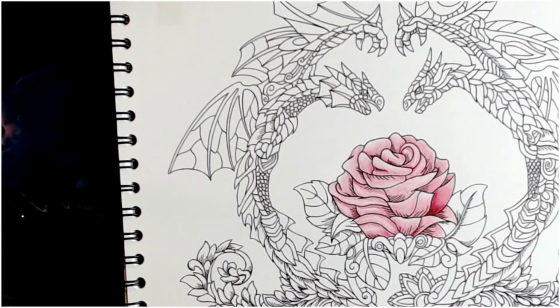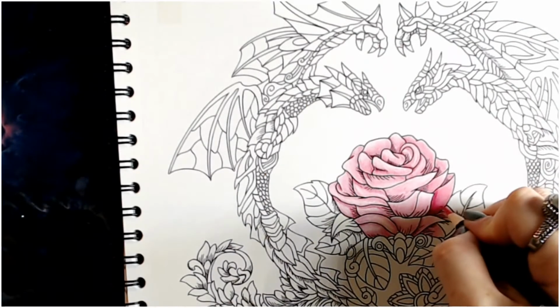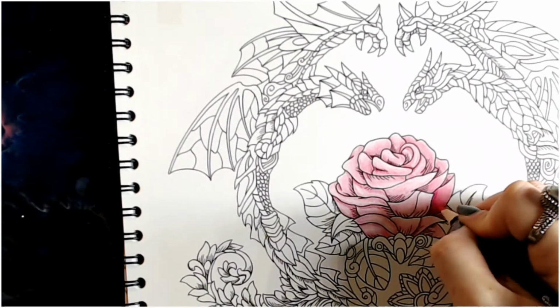32 and 33 look very similar when they're sitting next to each other, so I have to keep checking the numbers to make sure that I have the right ones.